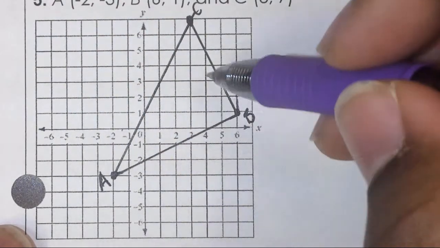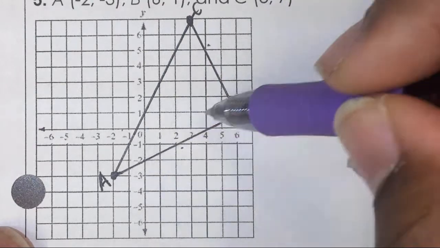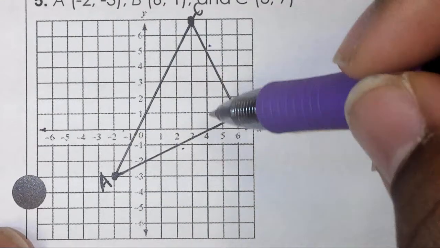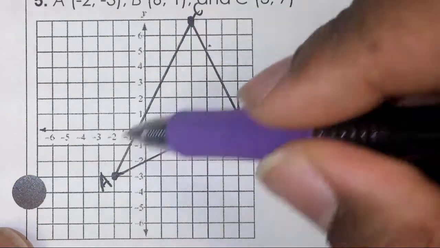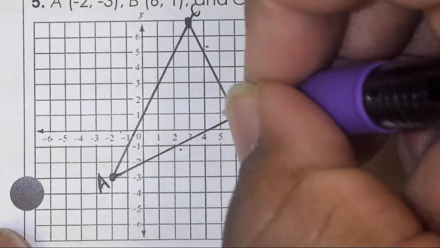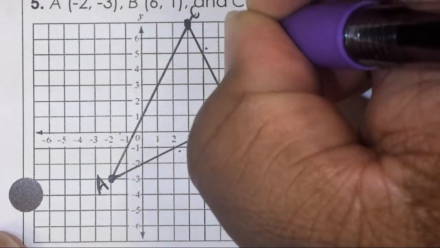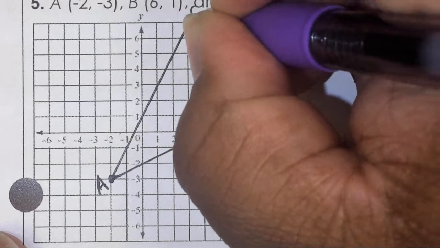Like for me, these are 2 sides I'm concerned about right here. I don't know if they could be equal. They probably not. This one looks a little bit longer, but I'm going to check anyway. I know this side right here is definitely longer than the other 2. So I'm just checking to see if it's isosceles or not by these 2 sides. Making my triangles. Y'all should remember this.